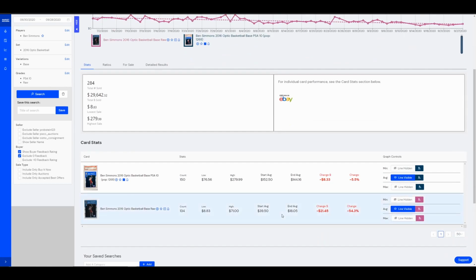Now, I didn't do Prism here. This was the one exception that I did not do Prism, because his Prism stuff is a lot pricier. His Optic stuff is very undervalued, I think, specifically on him. So that's the reason why I went Optic with this. Part of the point of this series is to give low dollar entry points for people to get into the NBA market, because I know that it can be super expensive. But Simmons is the last one we got today.